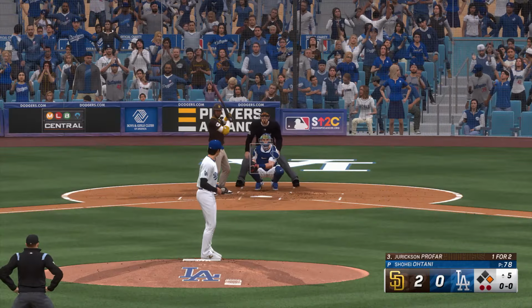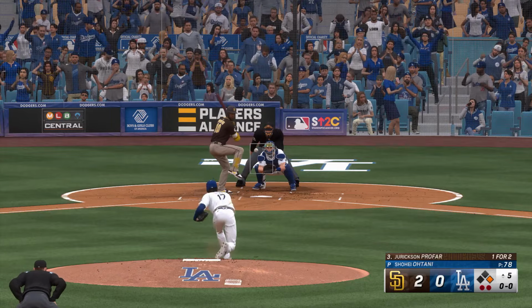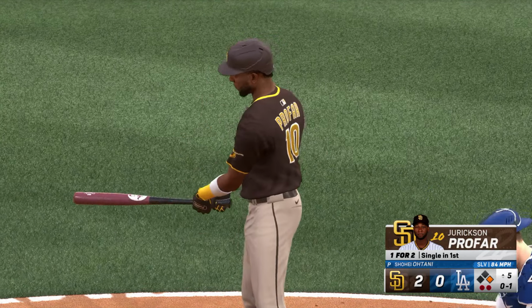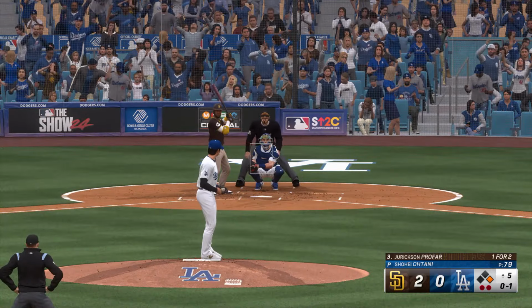Here's the switch hitting left fielder, Jurickson Profar. 1-2. Right through there for a strike. Arraez off of first with two away.